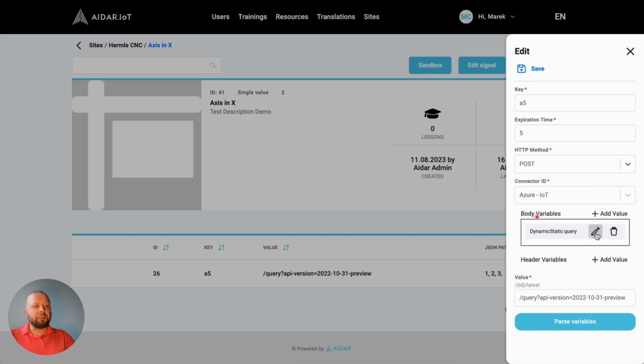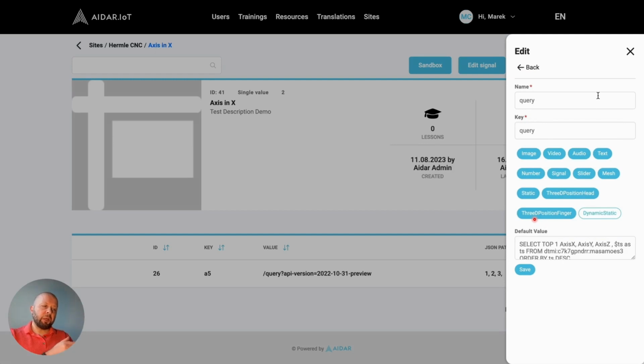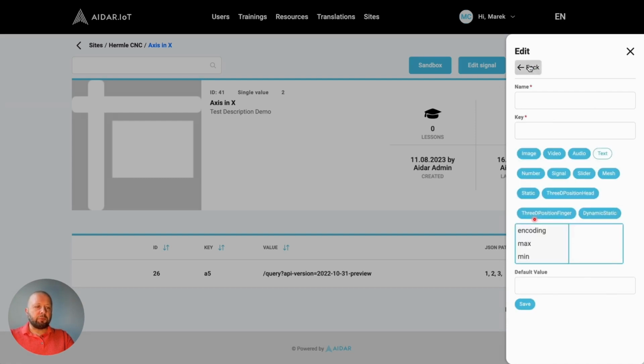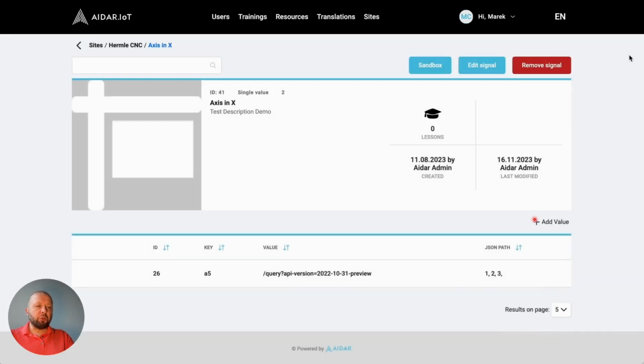Here we see the SQL statement. That's how we query Azure IoT for some information. And we can say that we want to have this information returned as JSON, technically speaking. And what comes from this query we can use later in our formula that defines how our IoT signal looks like. At present, we have already recorded it.